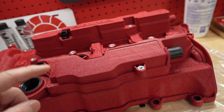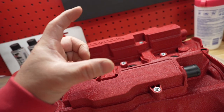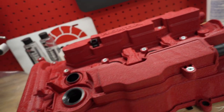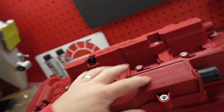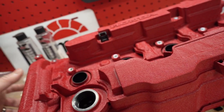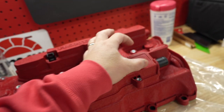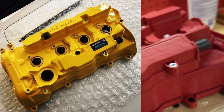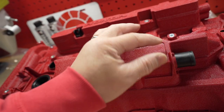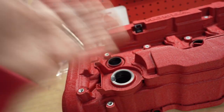I was looking online and a lot of you guys were really disappointed because they had the Spoon — it was like a certificate tag. Somebody put it right there and some guys were saying, oh, mine didn't get it. They don't come with those tags, you guys. As you can see, I just opened it brand new and that tag is not there. There was confusion — somebody took it out, put it there, took a picture of it. But I do wish they put a Spoon certification part number or something on it.